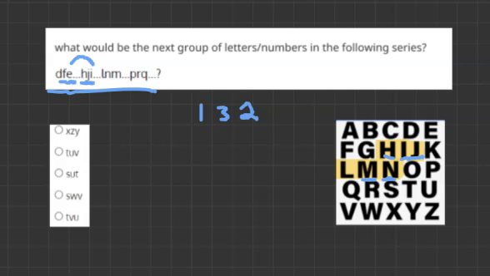So when we look in between these groups, and I'm going to highlight a couple more here, so we've got D, E, and F as well. And what we see here is that there is a letter in between each of the groupings. Here there's G, then there's K, and then there's O. And we can see P is the next one. And that's all the rules we need to understand.